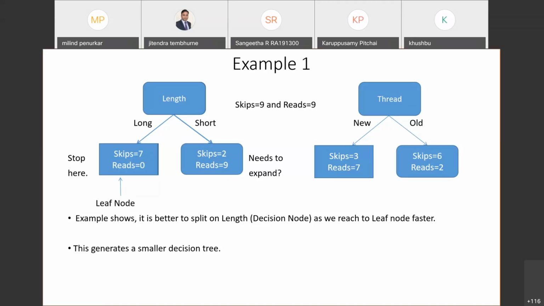Thread. Is this clear? So the example shows it is better to split on length as we reach the leaf node faster. There is one criterion: the depth of the tree should be less. So I should choose length. But I do not know on what basis I would say that I should choose length. If I choose randomly, I might get any attribute. If the number of attributes in this training instance is small, we could choose randomly and try the process. But the process would become longer. How many attributes would you choose at a time, constructing a different decision tree every time? That's also not giving the right answer. So the question here is how to choose the attribute. As I said, in one of the algorithms called ID3, we would be seeing this.